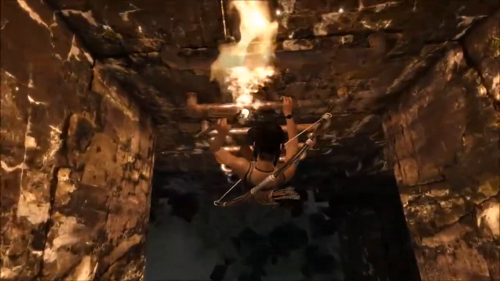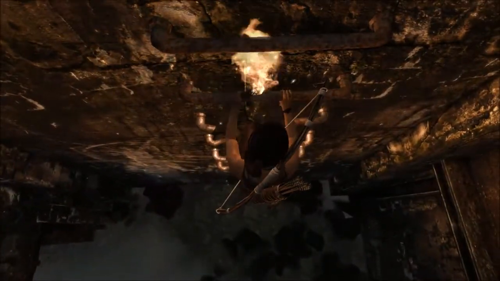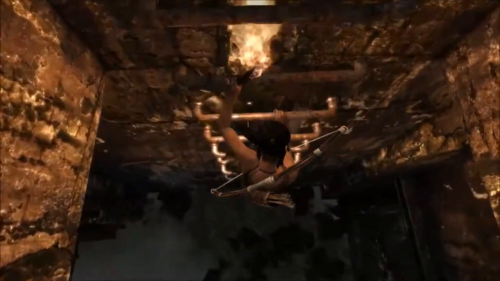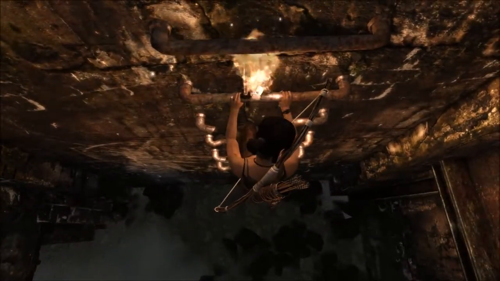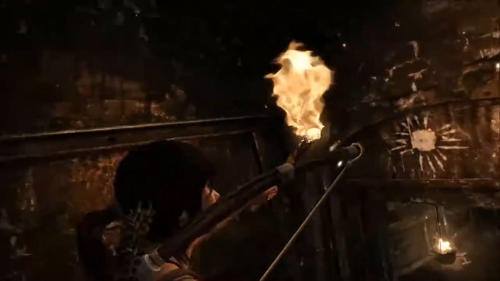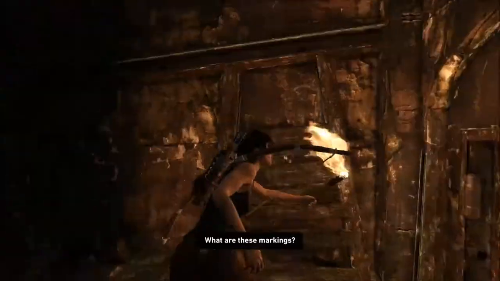How are we not setting our hair on fire right now? Crikey. Oh, what just happened? I thought I was jumping down here? Use shift to drop off ladders. Okay, I didn't actually know that. Sorry about that.